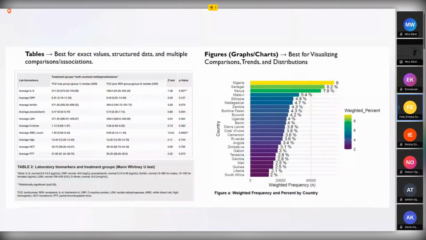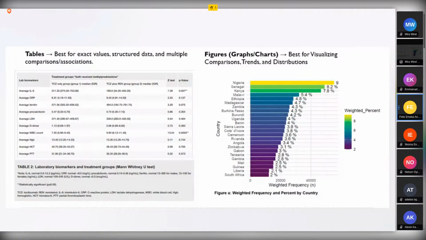All right, this is also from my dissertation, a visualization that I did, because in that study, I collected data from 38 sub-Saharan African countries, but after the data cleaning, I only had 27 eligible countries. And as you can see, Nigeria was represented most in that data, followed by Senegal, followed by Kenya, followed by Malawi. The least country that was represented was South Africa. As you can see there, 2%. Liberia was 2.1, Guinea was 2.5. You move on. That's the descriptive statistics.